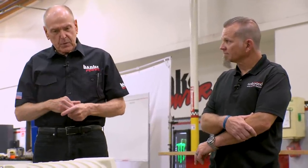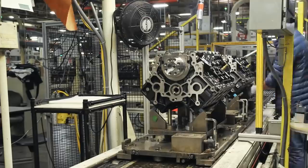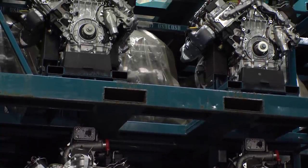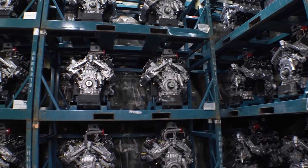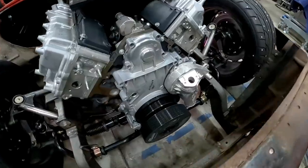The guys at GM will put Banks components that fit their tooling inside or on the outside of the engine in Moraine, Ohio. We've done more than 20,000 defense engines that way. All we have to do is engineer the part with the assembly line and that tooling in mind — our parts have to clear their assembly tooling. That helps keep the price down. If you get an engine, take it all apart, pull out the camshaft, change the valve springs, the push rods — the cost of the engine just went up tremendously. To get the roller tappets out, you've got to pull the heads. So you're going down to the block to change the cam. This is a much better situation.